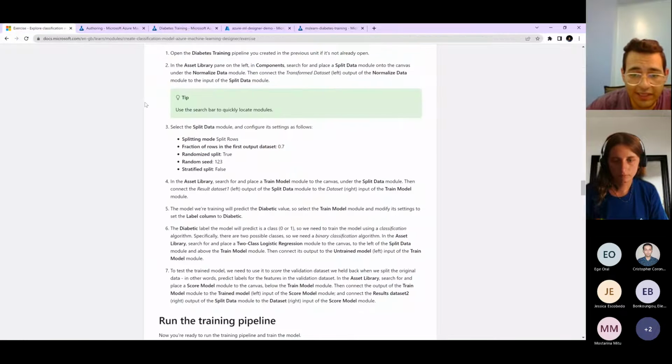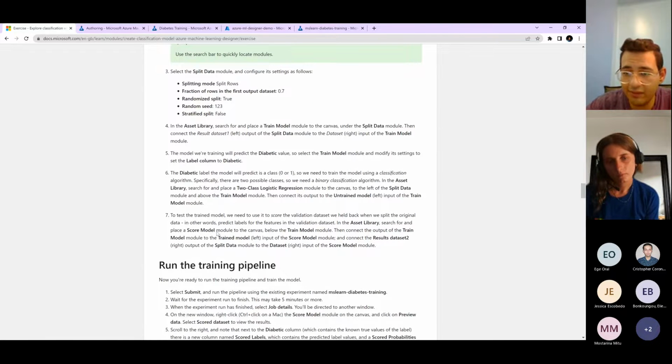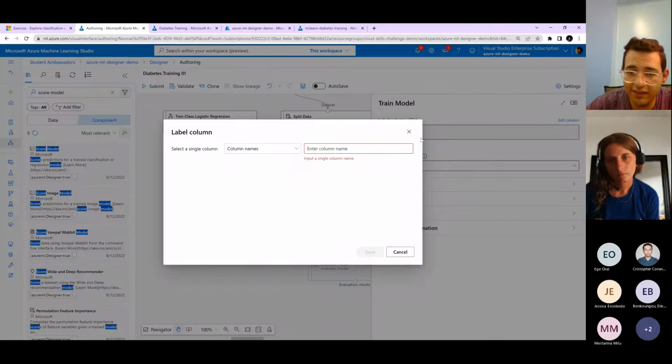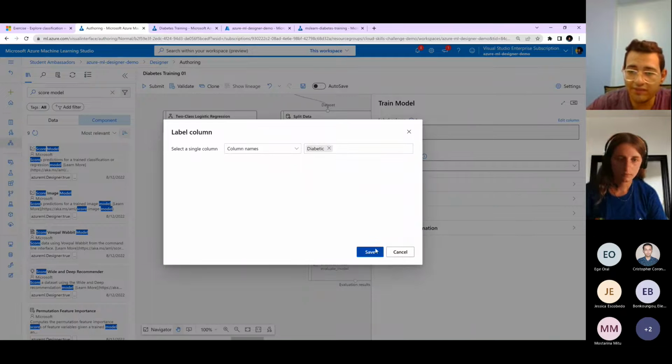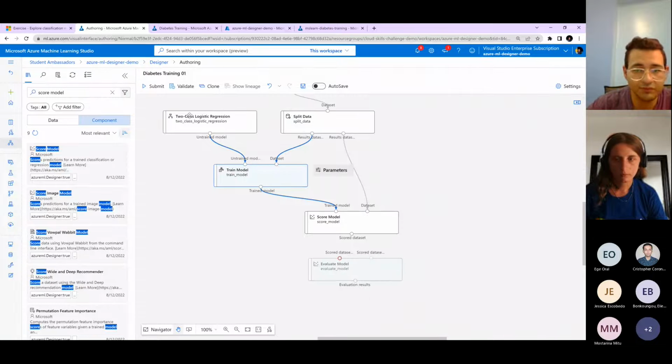Now for the next one, which is the train model, we are going to connect it as mentioned here. And like we have done that. And then let's double click on it. Yeah, it needs the label column that I am trying to predict. So from here, I'm going to choose diabetic. I'm going to save. I'm going to close this one.